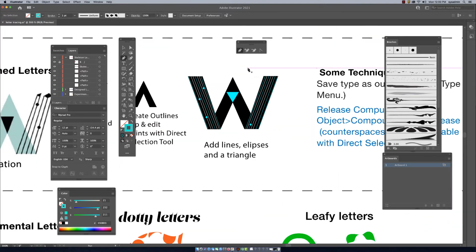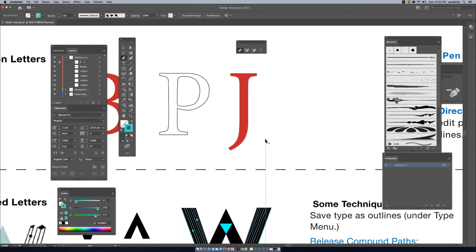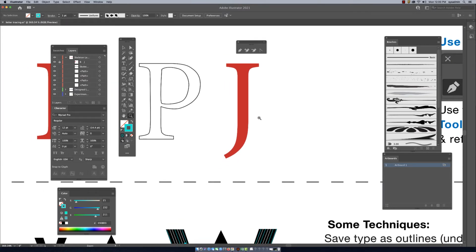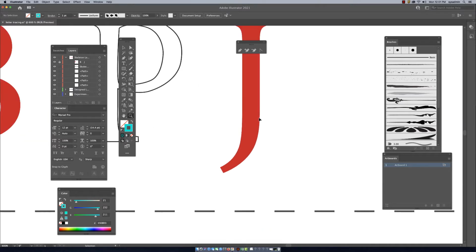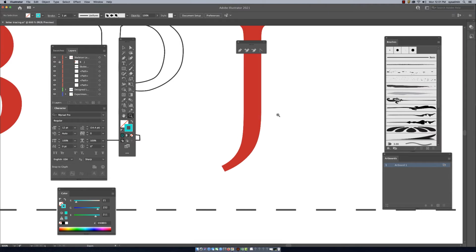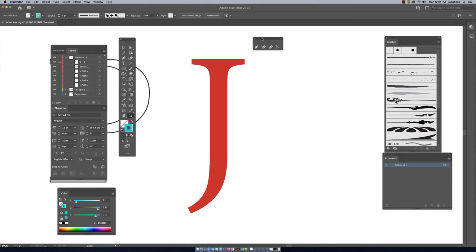At this point, you're going to find that zooming in makes tracing much easier. And in general, when you're constructing things in Illustrator, you're going to find it easier to zoom in and have a magnified view. I can either use my zoom lens or my zoom tool to move in like that. Another shortcut I like is, on the Mac it's Command, or on the PC it's Control, and the plus sign on your keyboard. And if you want to make something smaller and zoom out, you can do the same Command or Control key with the minus sign. So there's a few ways to get your screen ready for optimal tracing.